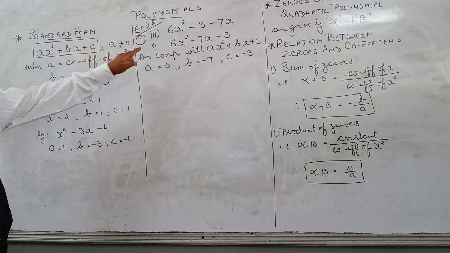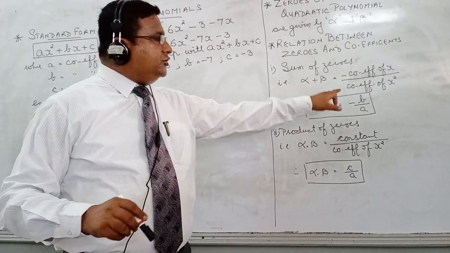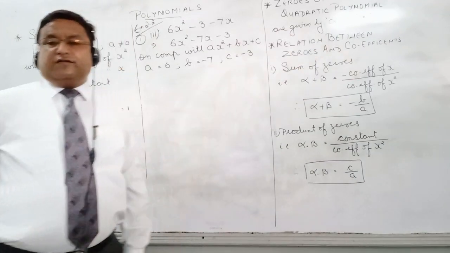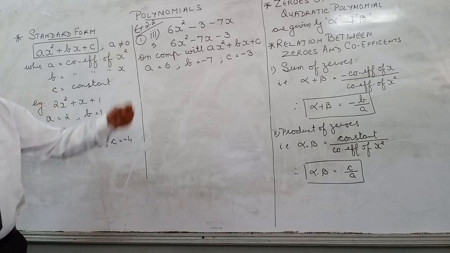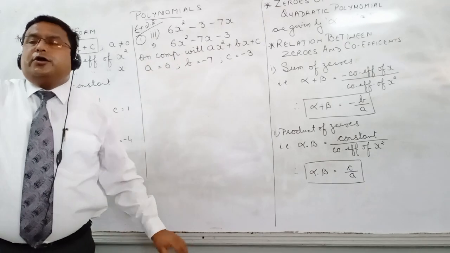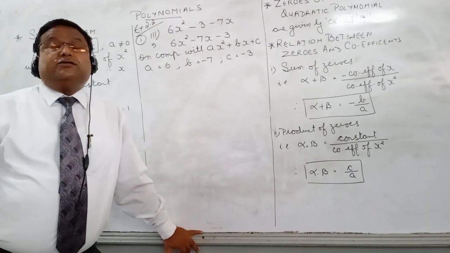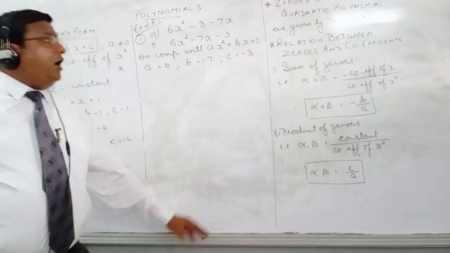Now we can see it says find the zeros. We know the relation between the zeros and coefficients, and we can verify it. But first of all, we need to find the zeros. What do we mean by zeros? If you remember, a zero is such a value of the variable that when we substitute it, the value of the polynomial becomes 0. That is what we mean by the zeros of the polynomial. So how do we find them?